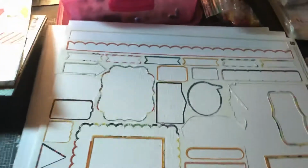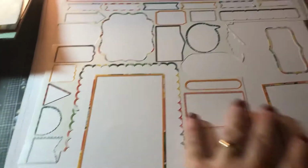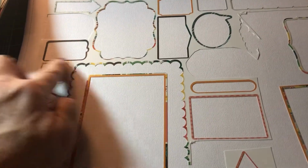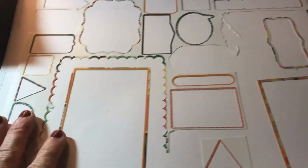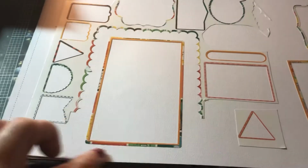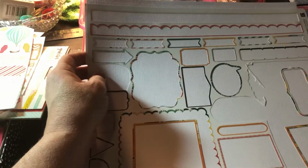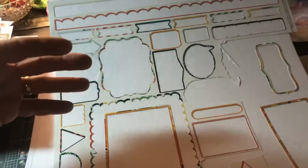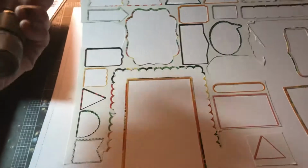Another thing that I do is I take the backing off of my sticker sheet when I'm done with it. These are still really good for little banners and things like that. So I just cut around the edge, and since they're decorative, I just want to use them up and I don't want to waste them. I'll cut around the outline of these, but I stick it on white cardstock generally because that gives a good foundation for the foundational portion of your cluster for journaling or different things like that. Also you can spray these with spray mist. If you've got glitter mist or whatever, you can sprinkle it on there. You can do all kinds of really cool stuff with it.